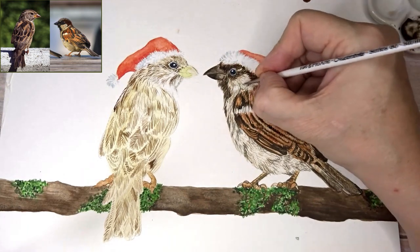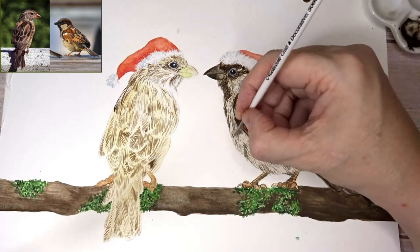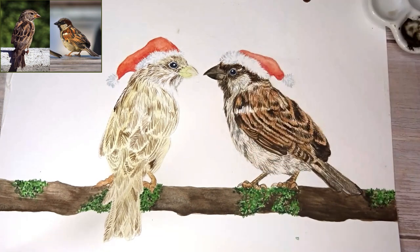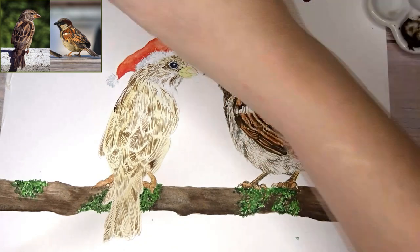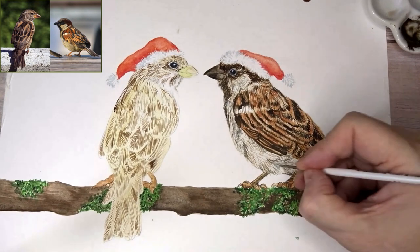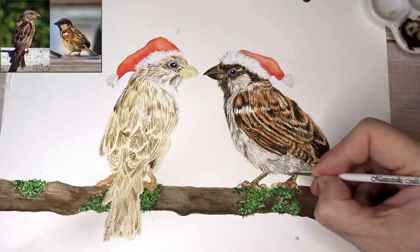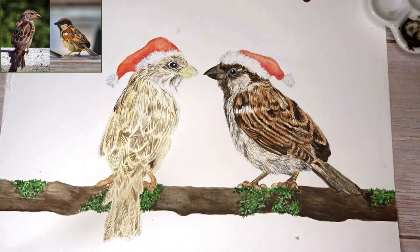I do use a few other paints. I quite like the Hornadam Schmincke super granulating ones for background washes and details, like when I'm doing branches and things. They are more for landscape background bits when I'm adding landscape to my wildlife. I tend to quite often add those, and I've got a few other odd paints here and there where I wanted a different colour.